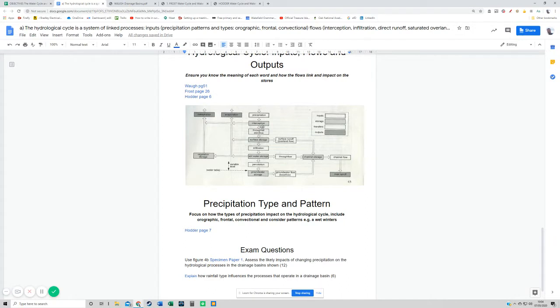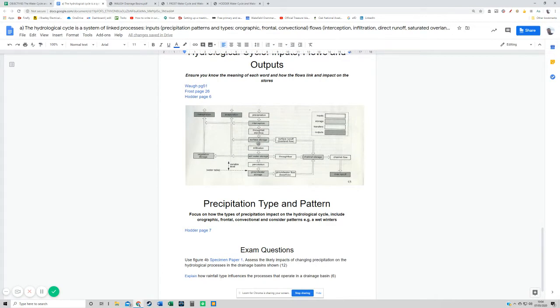It will just evaporate off the trees. That is not transpiration. That's just evaporation off the leaves. So it goes straight back out here and evaporates. Some of it will flow down the stems or even drip off the leaves straight to the floor. And it'll end up as surface storage. Now, some of that could just be puddles. Some surface storage is a bit more permanent than a puddle, which might be a lake or a reservoir.